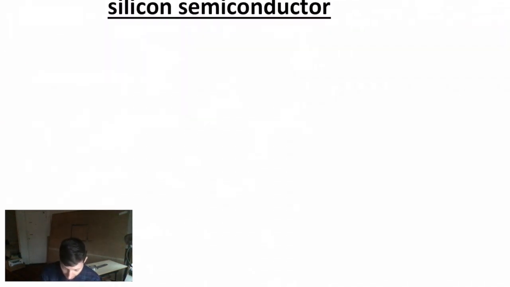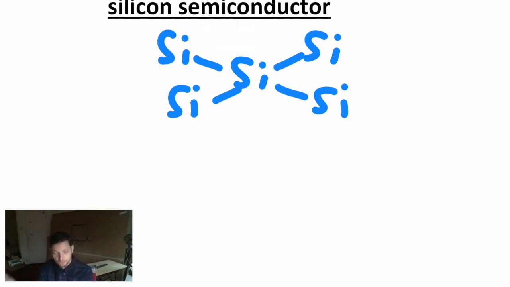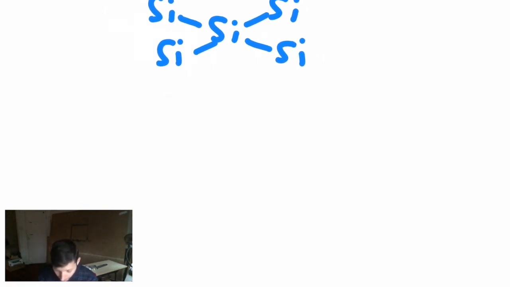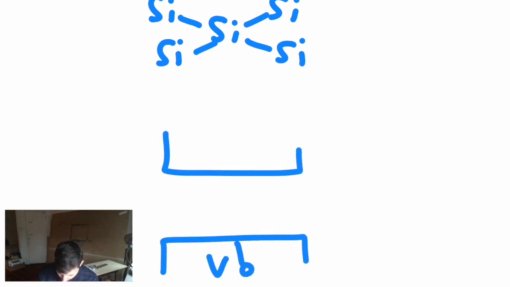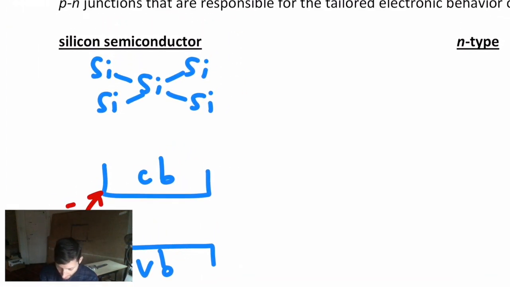Starting with a regular semiconductor, let's look at silicon. And you have to imagine a large array of silicon atoms all connected to each other in a giant silicon crystal. And what's semiconduction? Well, semiconduction is taking your valence band and promoting an electron up to the conduction band and having a perfect band gap to do that on its own. But we can change that. We can change that to be what's called an N-type or a P-type semiconductor. And let's go through each of those one at a time.